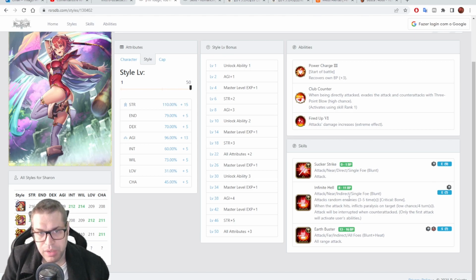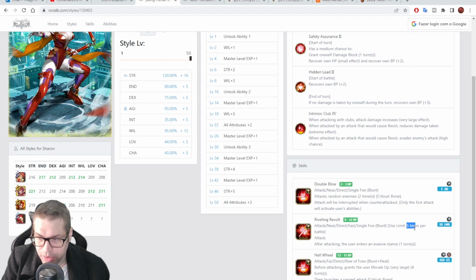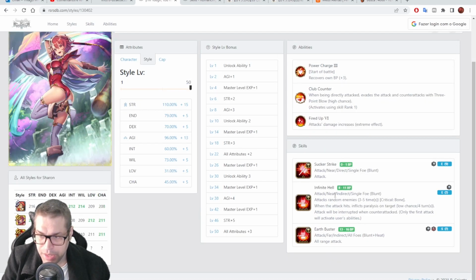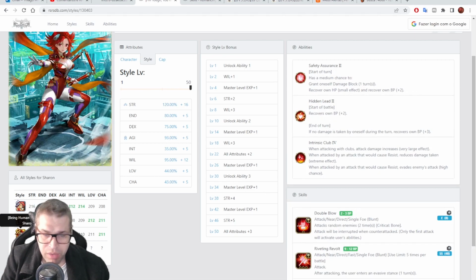This is actually useful for both Remembrance, and in the case that you already used her skill number 2 5 times, remember that this can only be used 5 times, you will need a single target nuke attack, and that can be Infinite Health. It hits between 3 to 5 times. With 3 hits you are already getting entry level of triple S power. If you get more than that, it's just an extra. So you have your nuker after you use all of her Revetting Revolt.